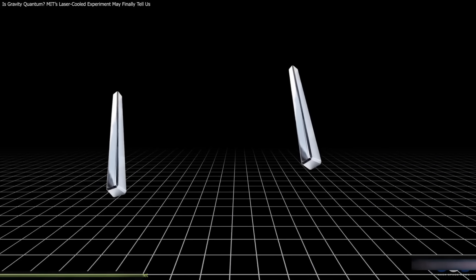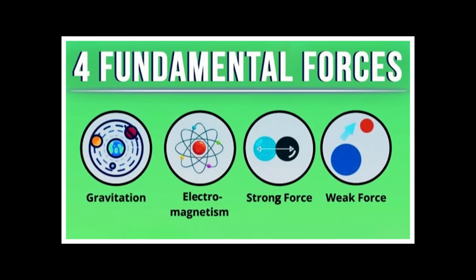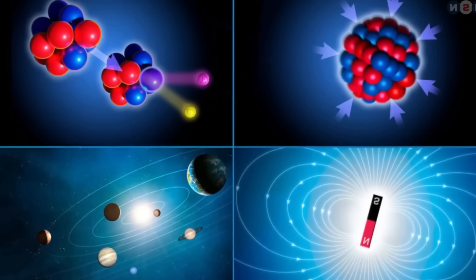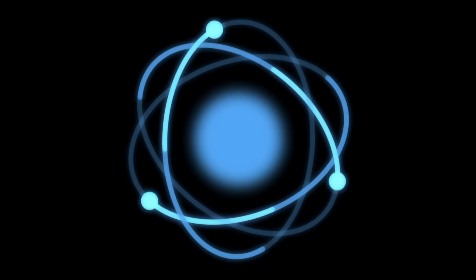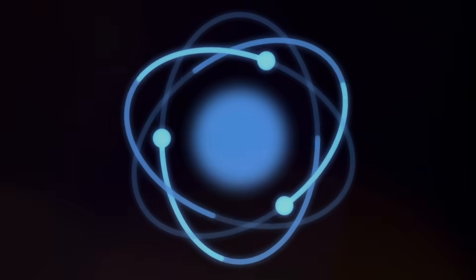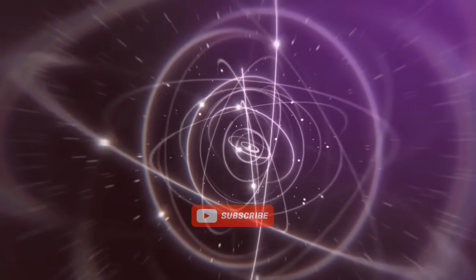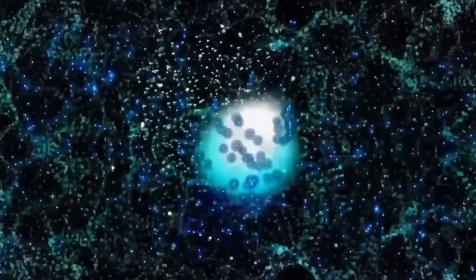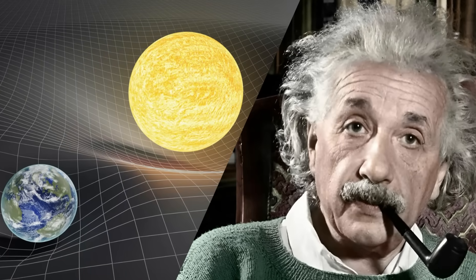Is gravity truly quantum? Is spacetime smooth or discrete? Could dark matter interact with our world in measurable ways? What makes this reading so compelling is its clarity. The signal doesn't show noise or gradual changes. It displays a sharp momentary absence. Almost like spacetime itself briefly glitched. And remember, no existing model perfectly fits what this MIT sensor may have recorded. If verified, we'd need new physics to explain it. This wouldn't just be another particle discovery. It would challenge our fundamental understanding of reality itself.